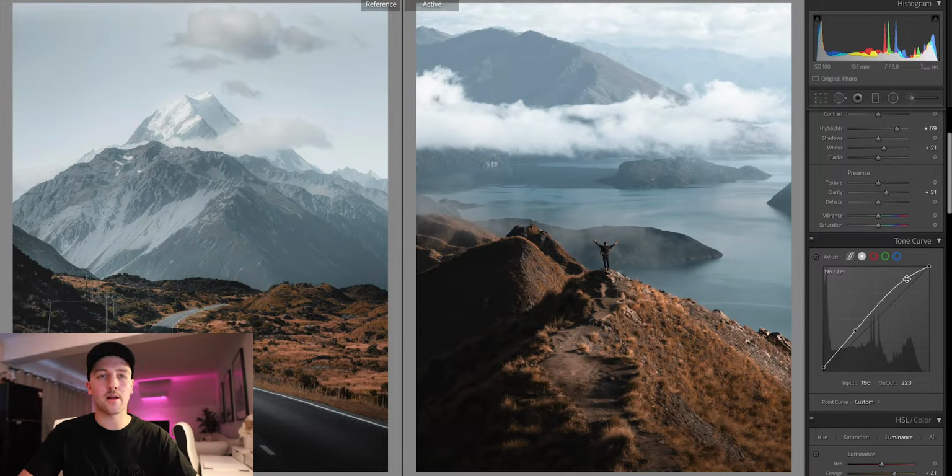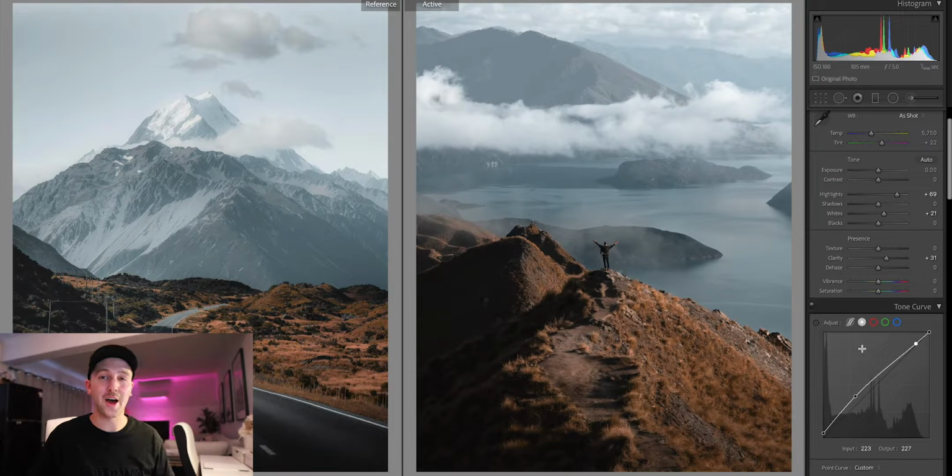So if I bring this highlight adjustment backwards, you can start to see it goes a lot flatter. You just need to play around with this because it's going to make a big difference when you're sliding that around. And that is all done. I'm pretty happy with how the edit has turned out. So let's move on to the next images at Hopetoun Falls.